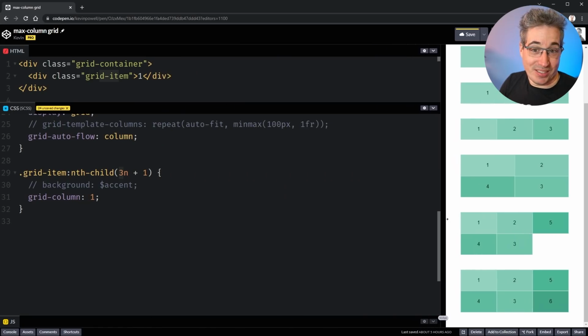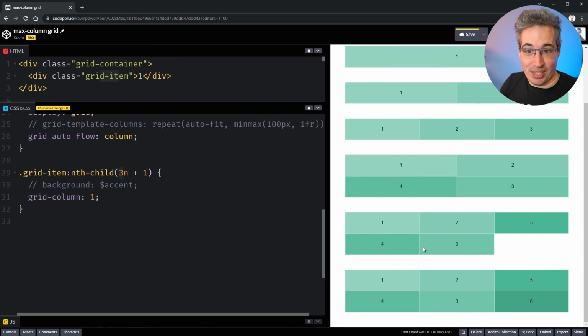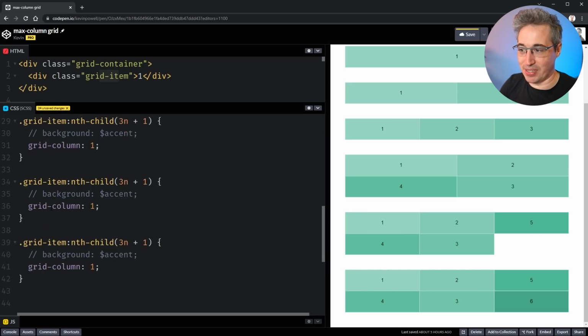Now there is an issue with this that has come up, and you might notice that over here we have a 1, a 2, a 3, a 5, and a 4, and the order of things has sort of got a little bit jumbled. But we can fix that. It just does mean that we have to be a little bit more explicit with how we're setting things up.